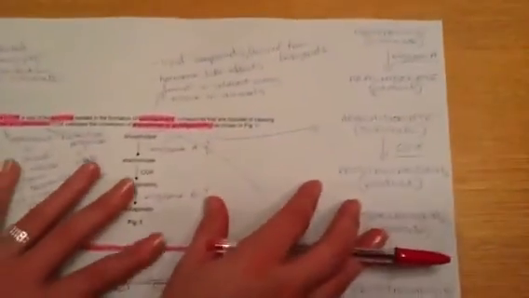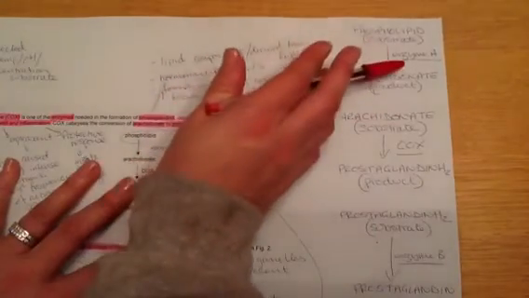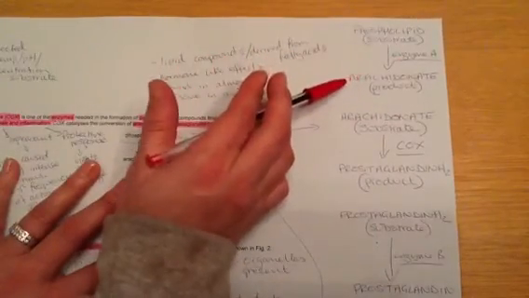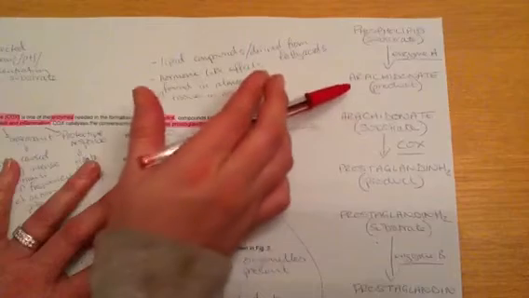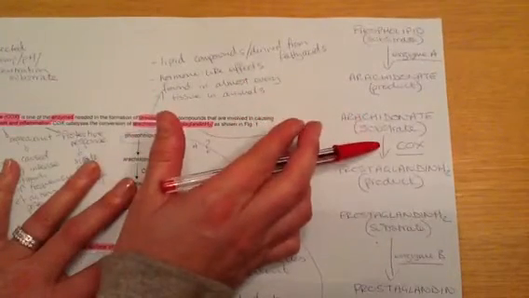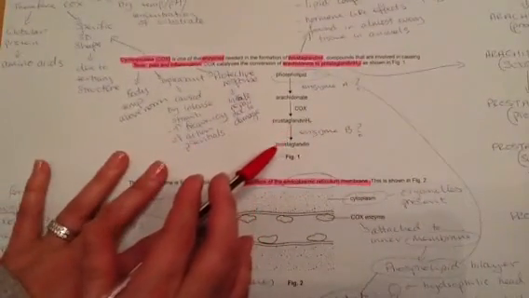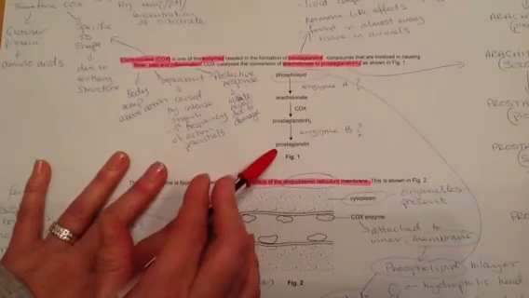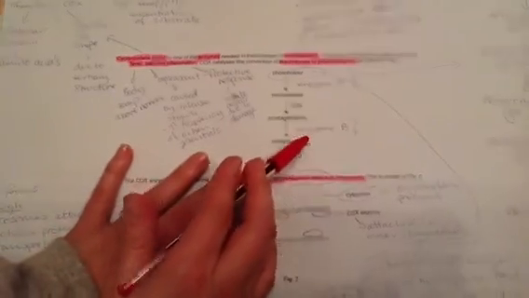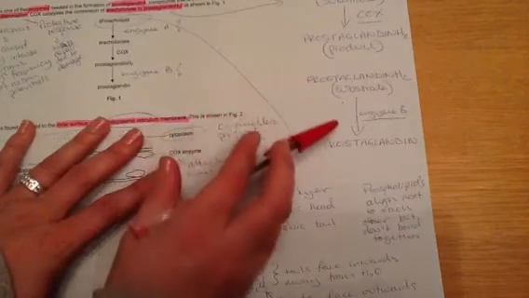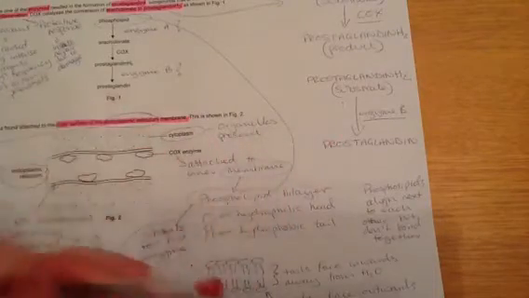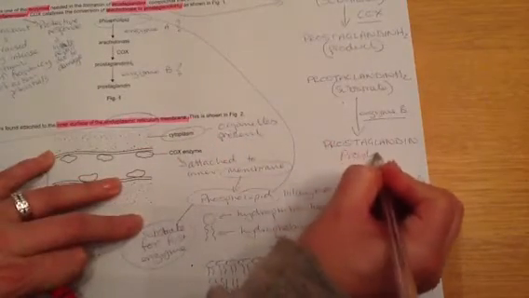So again, just to make it very clear in our heads, the phospholipid is the substrate of this enzyme and the product is arachidonate, which actually becomes the substrate for the cyclooxidase enzyme. So this product determines whether this enzyme has a substrate to work on or not. And then the prostaglandin H2 is converted by a third enzyme into prostaglandin. Again, that enzyme wasn't named, but we know that the substrate for this enzyme is prostaglandin H2, and the final product there is prostaglandin. So this is the full pathway here.